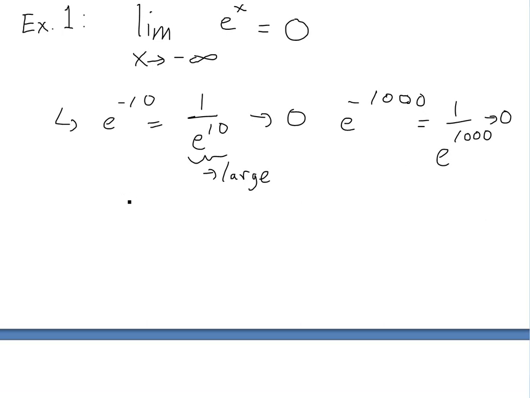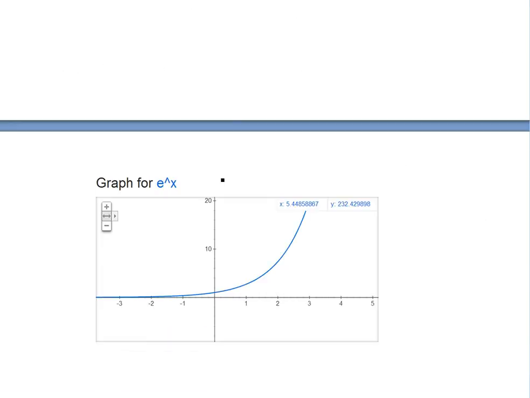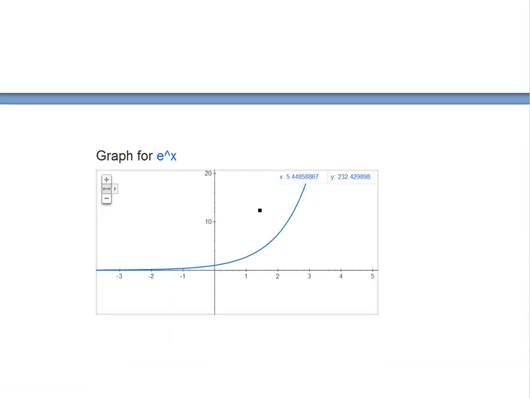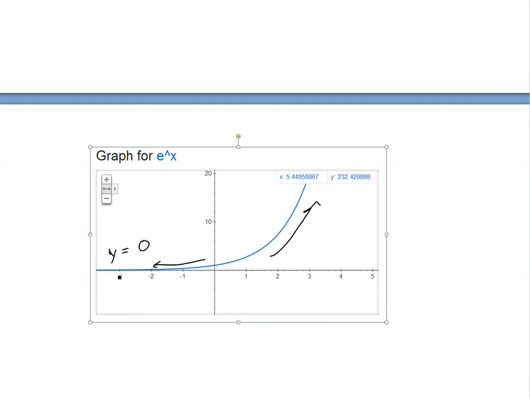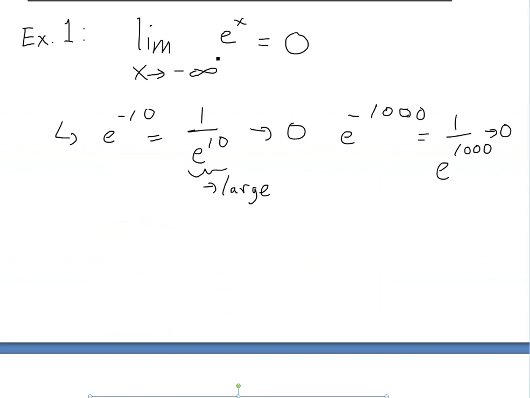And the function looks something like this over here. I graphed it with Google graphing calculator. As you can see, it goes basically infinity up here. But as you go to negative infinity, it's approaching zero. And there is the y equals zero horizontal asymptote right here. So that is what this limit is.